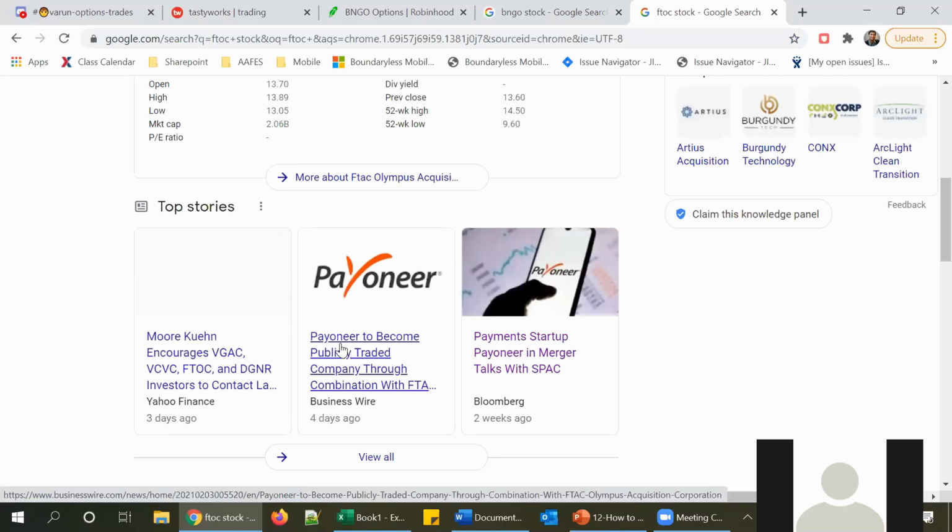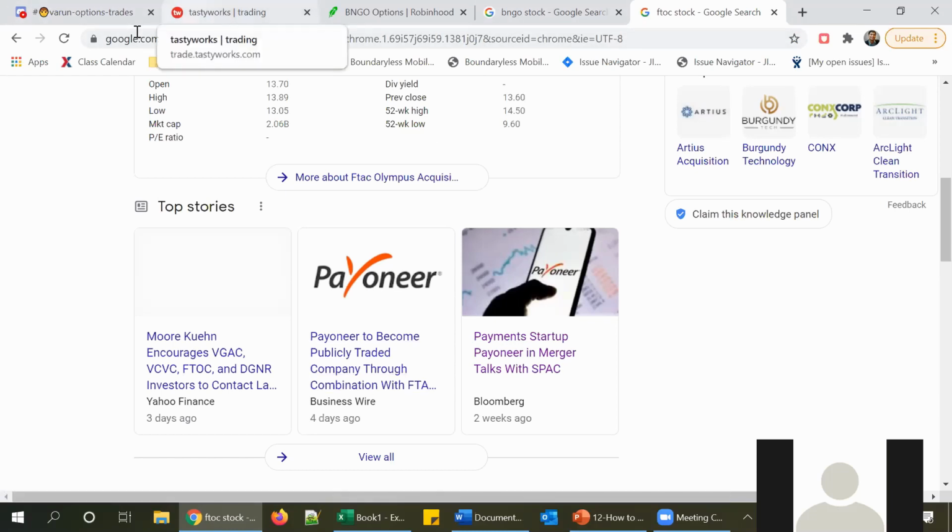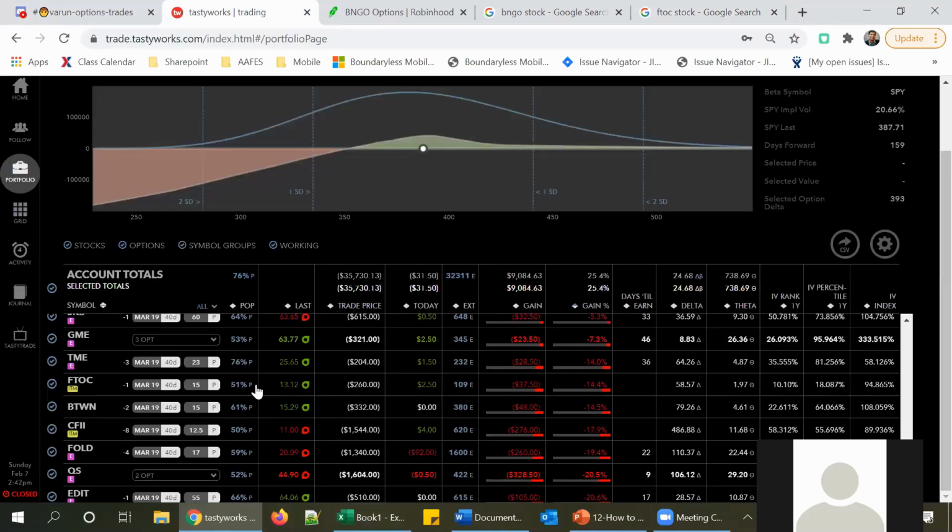Payoneer is one of the payment gateway companies, and it's quite famous. I think even in India it is famous, and in many other European countries, Payoneer is one of the good payment gateways. So I am bullish about this particular SPAC, and hence I wanted to get the assignment. So instead of buying it, I tried to place this particular options contract on this.